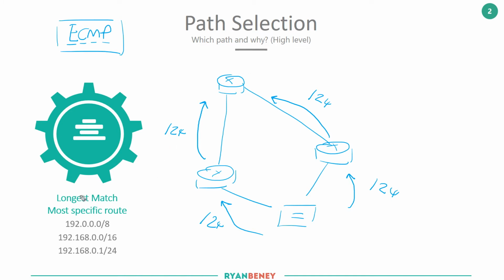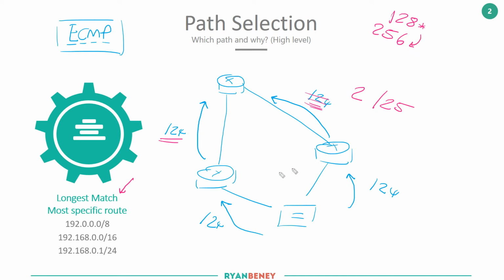What we can do is use the longest match rule as a tool to change the path selection. The way we do that is, at the moment, both paths are a /24, so it would move on to the next criteria to find out which path to use. However, we can cut this /24 into two /25s. A /25 is 128 IPs, a /24 is 256, so two of these fit into 256.